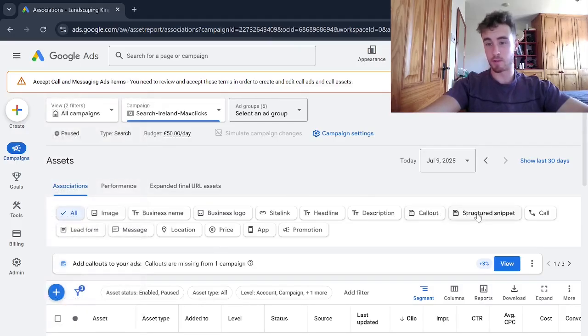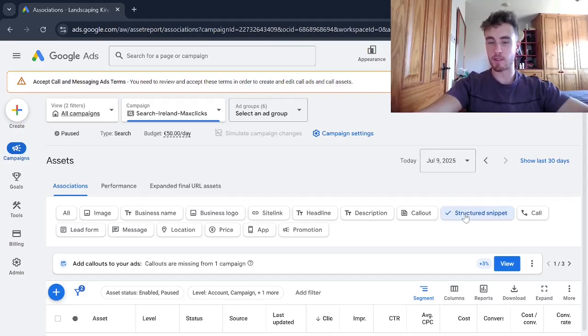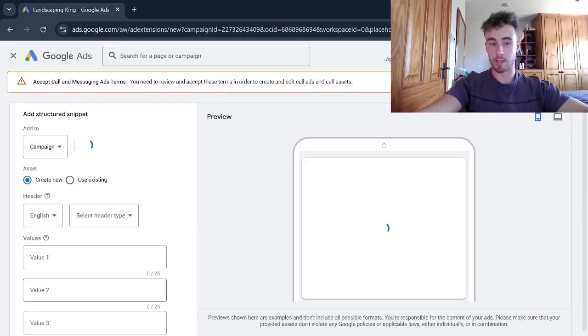And the purpose of structured snippets, like all of your other assets, is to add more information alongside your ad. By doing so, you make the actual size of your ad itself bigger, which will help you take up more space on the page and help you stand out more, and also just gives you more opportunity to highlight benefits of what you offer. Now, structured snippets are quite similar to callouts, which we discussed in the last video, in that you can list off different benefits of what you offer, but structured snippets are different in the sense that you can categorize features of what you offer according to different categories.